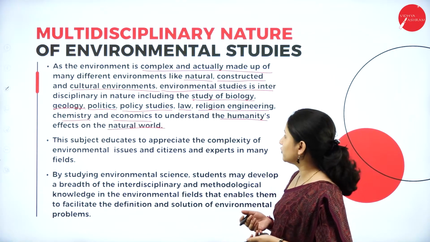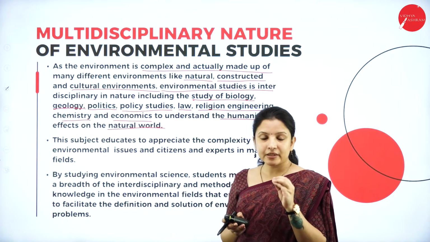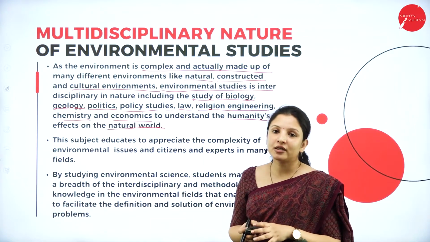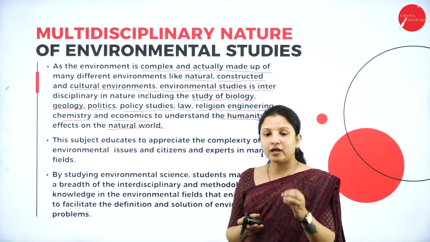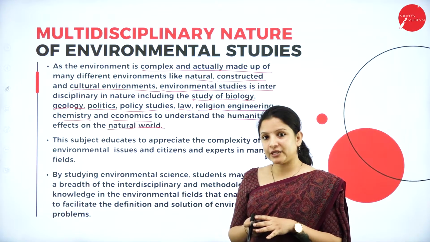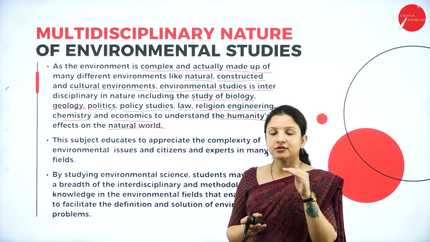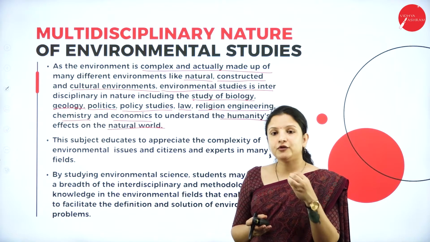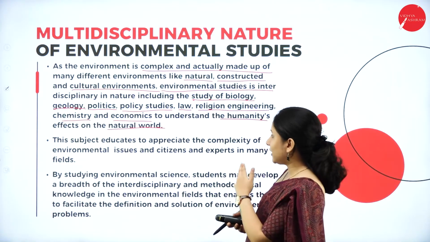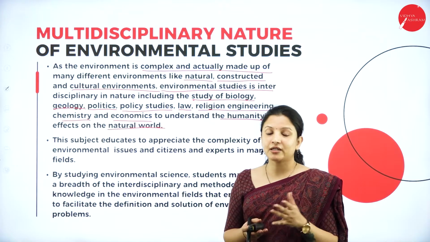Next, chemistry, already I have told you how it is involved, and economics also. Economics is involved. You need to be a bit money minded when it comes to the environment. So, say for example, you have polluted the environment to such an extent wherein availability of water has drastically come down. Can you pay thousands of rupees for drinking water? Think of it. So, thinking of economy or money is also important there. Imagine if you safeguard water, if you do not pollute water and you use water only when needed in the minimal extent, then throughout all the generations that are there, they can get enough water needed for them. Otherwise, what might happen?